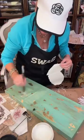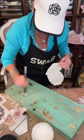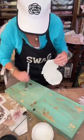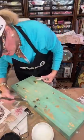And look, this all dries clear, and we're going to do a top coat over the whole thing. So you can just go for it with your decoupage wherever you want. And this is going to crawl down the sides a little bit too.